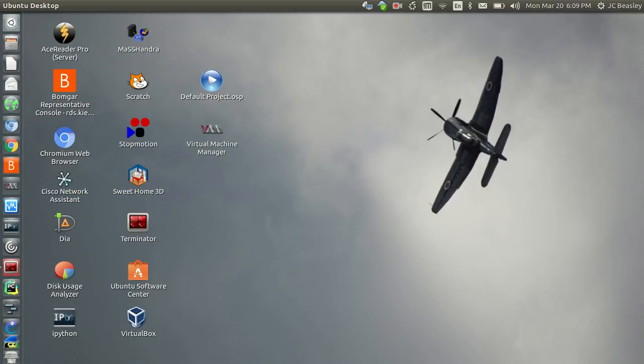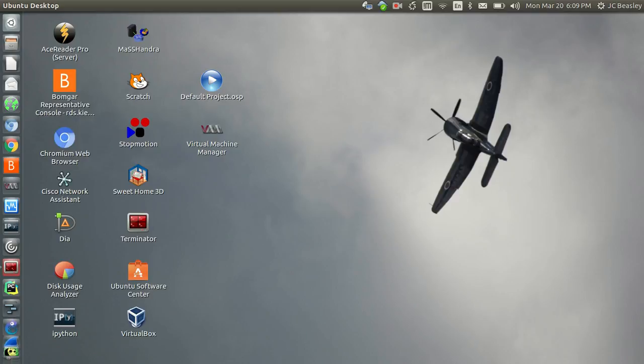So now I'm going to walk you through installing Ubuntu 16.04 from scratch. I'm going to be using a virtual machine to execute this and walk you through the process. I'm not going to go into downloading and where to save it. I can go through some of the ins and outs of the operating system once I get it installed, and show you where to go to find things and what you need to do to make this operating system work for you.